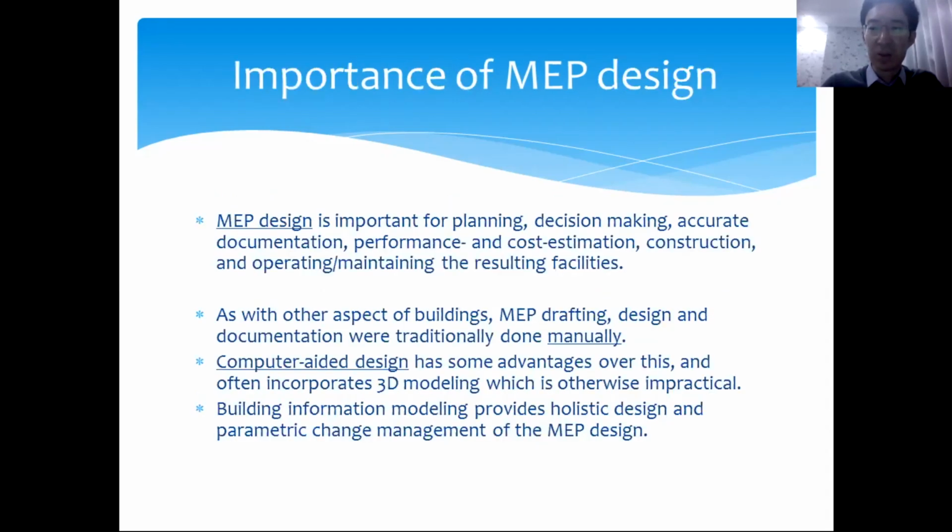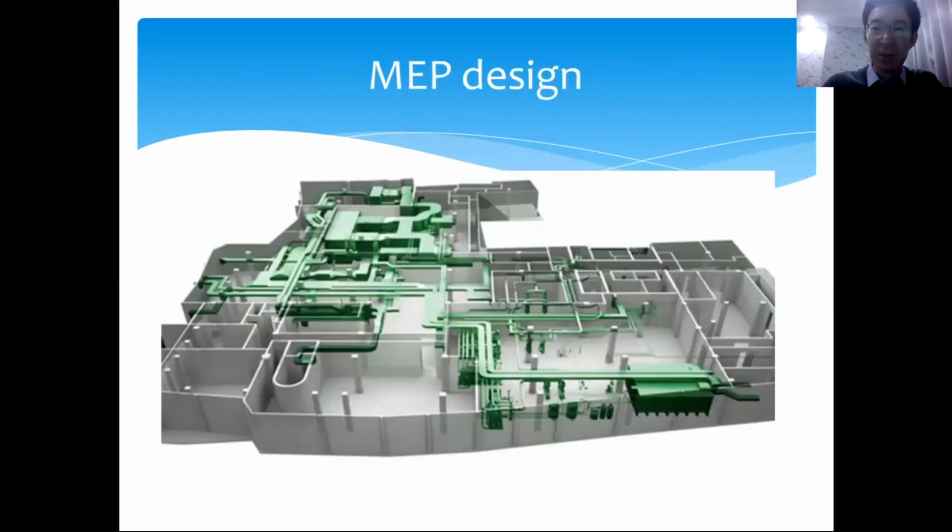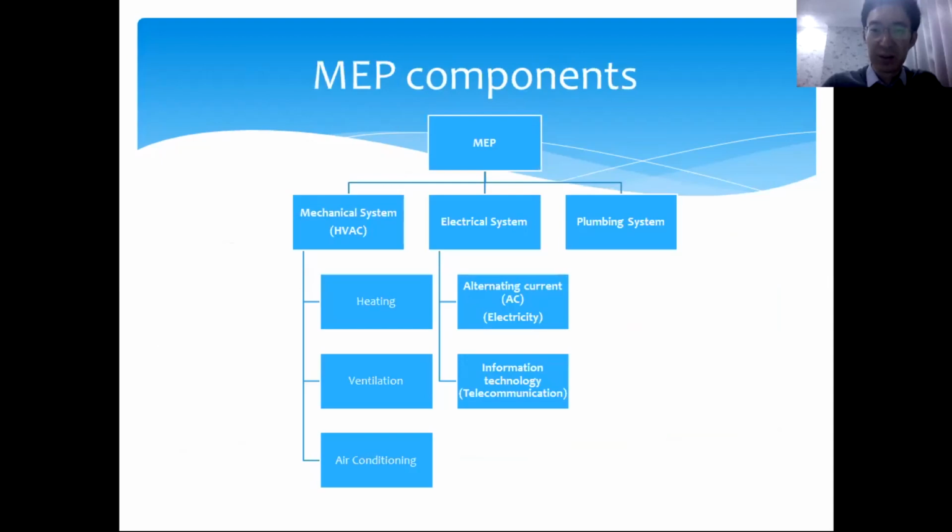So MEP design is usually done by professionals, and a long time ago, not so long actually, it was done by hand. So professionals did it manually. They drew different layouts, plannings, blueprints, etc. But nowadays it is done by computer-aided design, so-called 3D modeling, and usually MEP design looks something like this. In green, you can see the system, which includes heating, water supply, and of course, electricity to some extent.